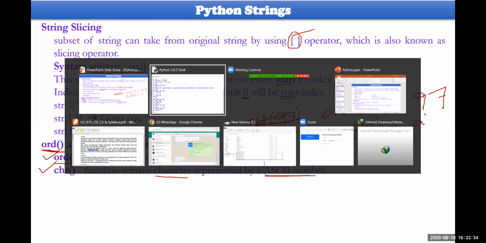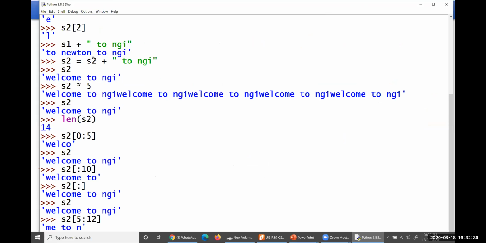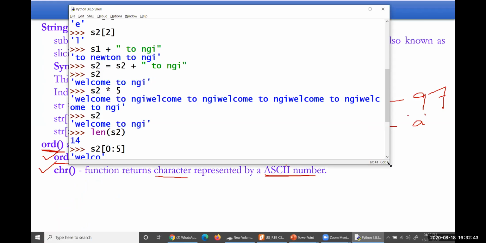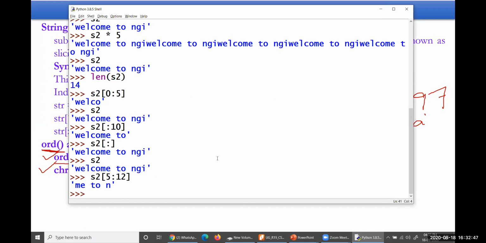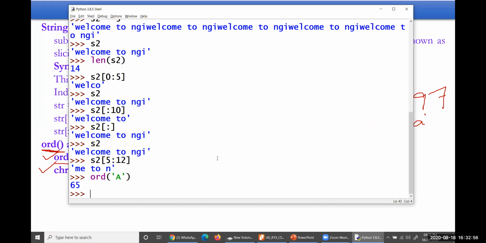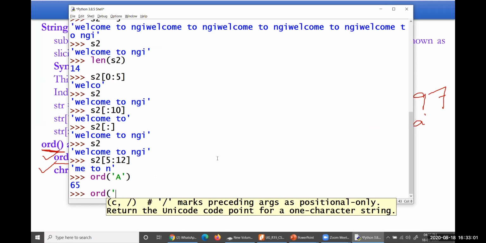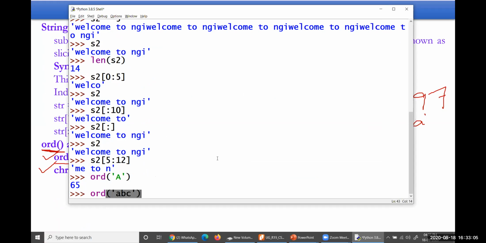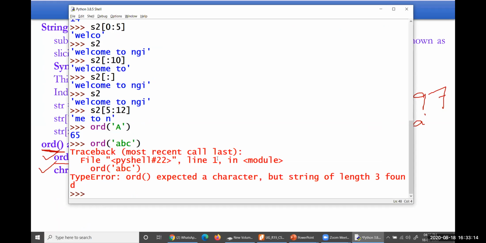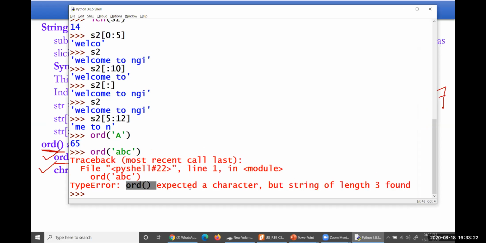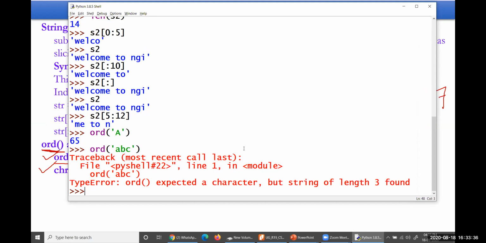So let us see here. Let me make this a bit smaller, because you could not identify where exactly the data will be. Yes, you can see here. Right now, it is easy to identify. So now ORD of small a, otherwise capital A. Capital A is 65 actually. If you try ORD of, for example, ABC, it will give an error message. It is always expecting a single character as input, but you have provided 3 characters here, so the error message is automatically generated. ORD expected a character, but a string of length 3 was found. Such an error message will always come to you in terms of ORD.